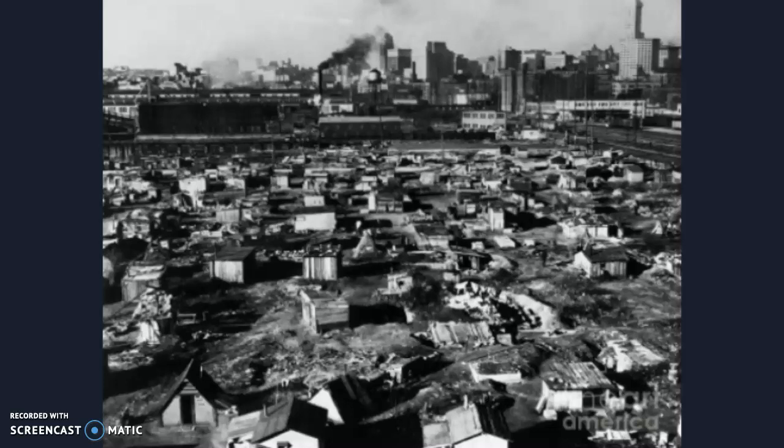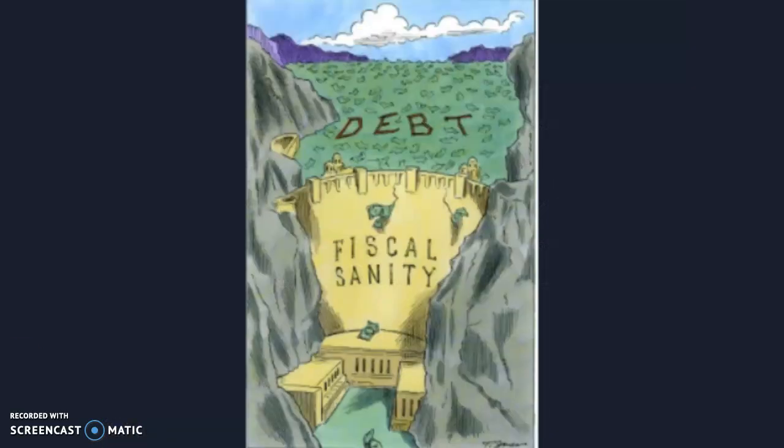One more example that I can show you of propaganda for Hoover is this clip right here, where the debt is up here, and that's represented by the United States and how much debt we were in. And his plan was to build this Hoover Dam to provide jobs and help boost the economy. And so it's kind of a pun on whether this dam was fiscal sanity, like was this the smart thing to do for our debt to help manage it.